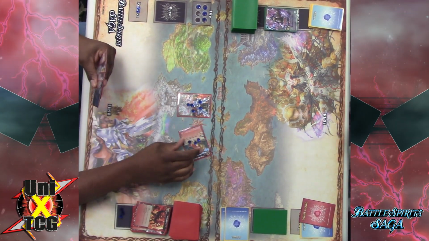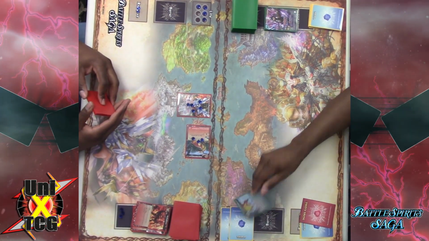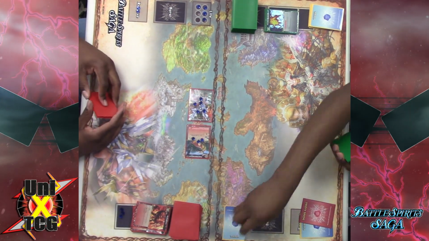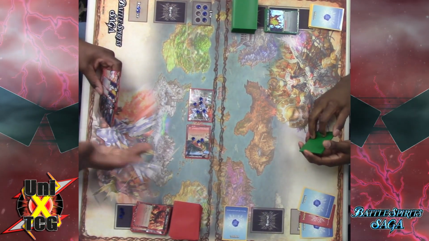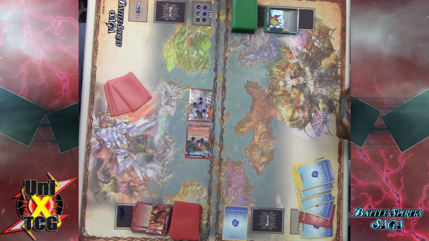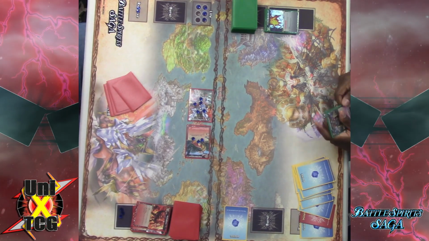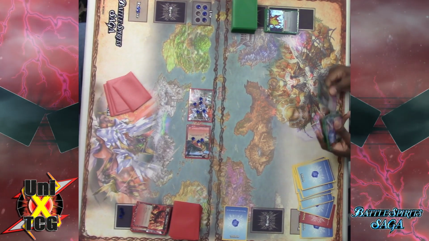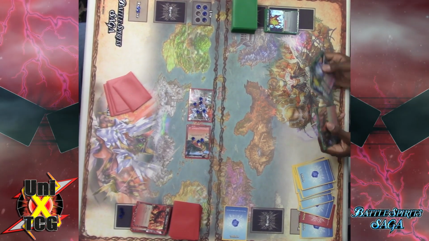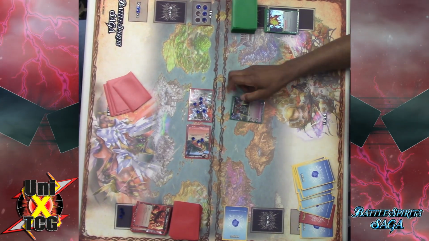Very, very nice. So we'll end up swinging in. It's going to force his Ice Shield. Swinging in again. What just happened here? Oh, he didn't have enough cores. There we go. I'm so confused. He used Ice Shield's trigger to gain the life again. He didn't have the cores to stop me from attacking.